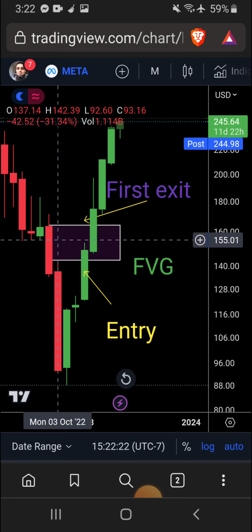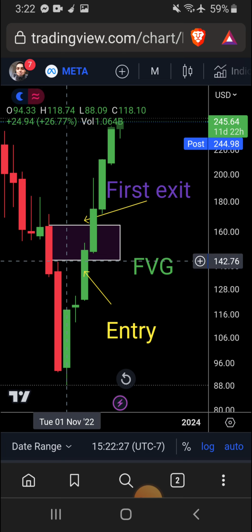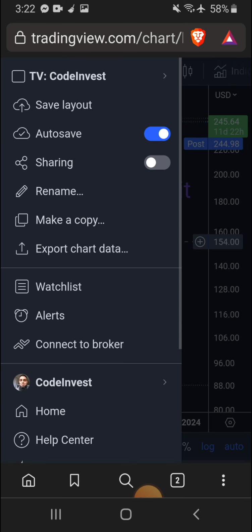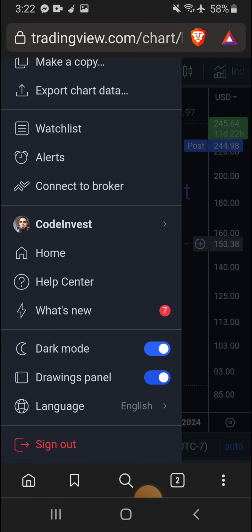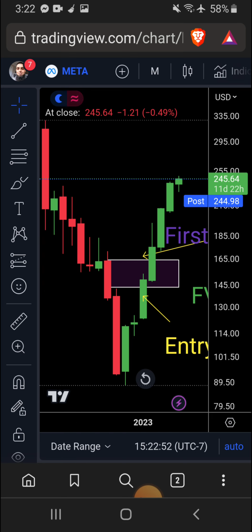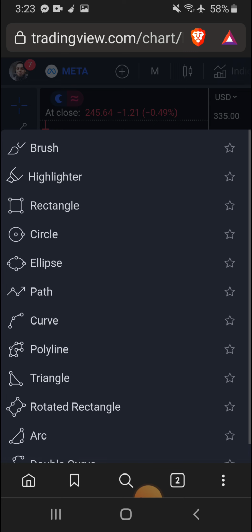You'll have to check that ICT fair value gap video. But the entry, you can try different things. I think he might have gone to right there, maybe 154, so that gap from like 144 to 143 to like 154, almost 155 area. So perhaps you could have another box here. If I can get the drawing panel up, I'll have to move the screen over. Okay, so we'll go for the box. I think it's not that one, it's this one here.